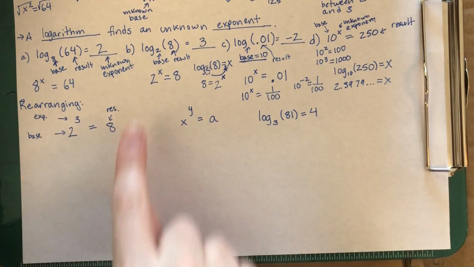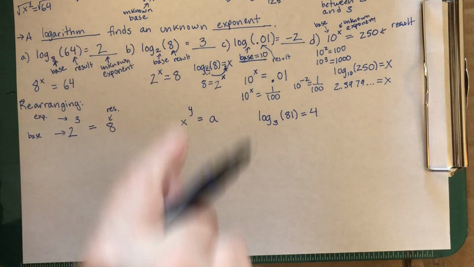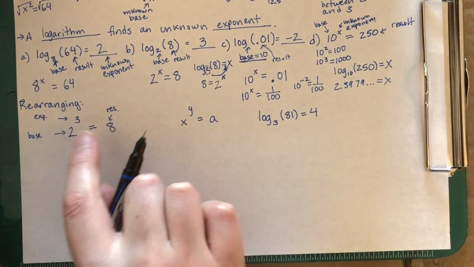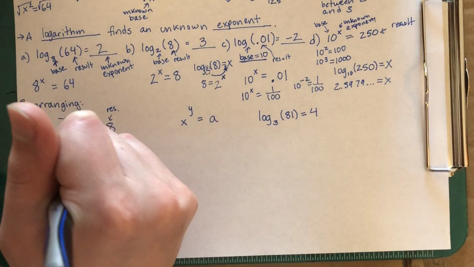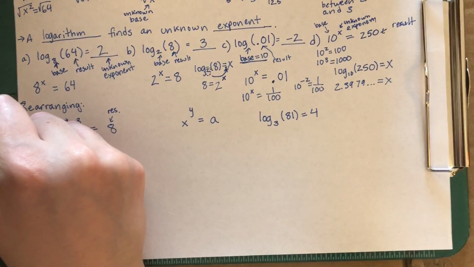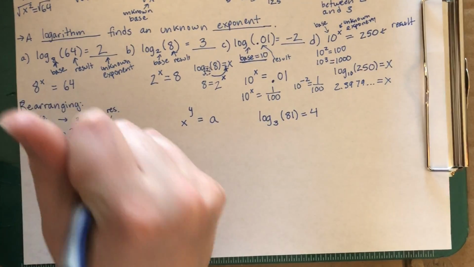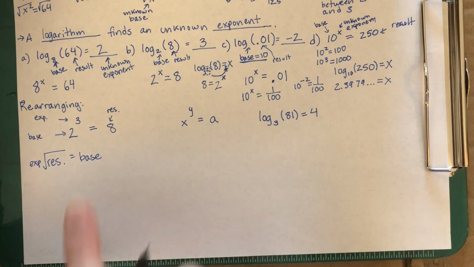I could write this same relationship 2 other ways. Because I have this rule for where things go in a root equation, and I also have rules for where things go in a log equation. So if I wanted to write this as a root, the way that a root goes is that it should be the exponent and then the result equals, and then the answer to the root is the base.